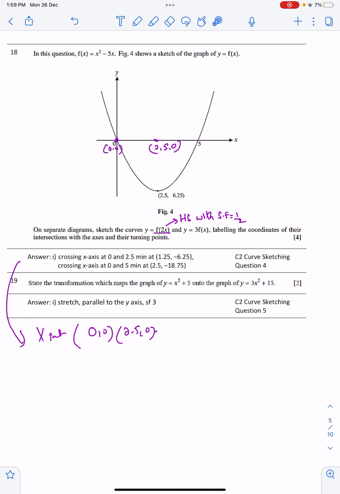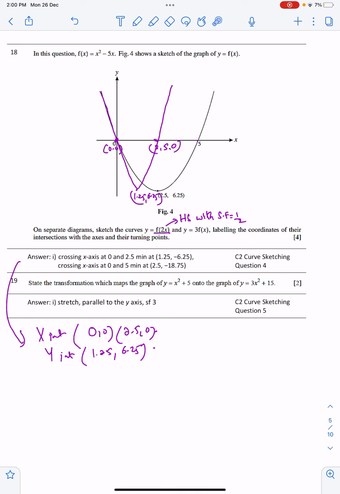As far as the y-intercept is concerned, whatever is this distance, you have to make it into half. So 2.5 half is 1.25. So half of 2.5 is what I have to mark here, which is 1.25. The y coordinate will remain the same, which is 6.25. Okay, so if I have to sketch this graph, I would sketch it this way. Okay, this is the first one. So y-intercept is 1.25 comma 6.25.